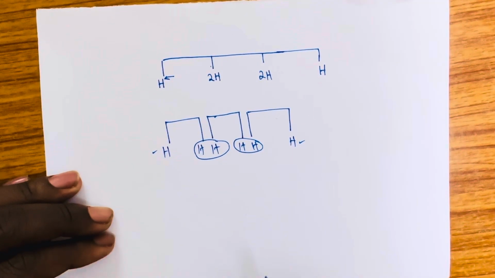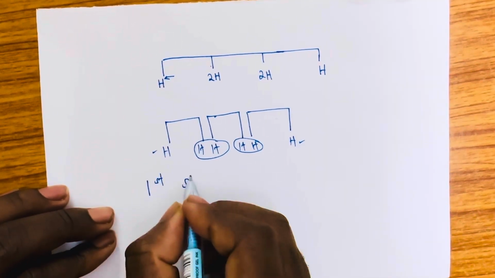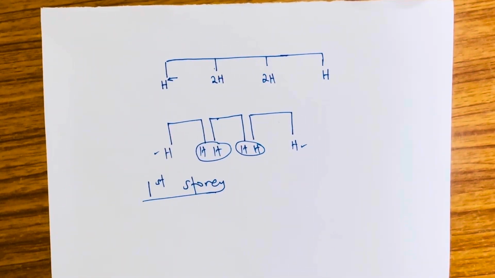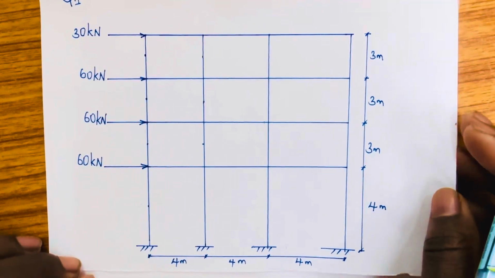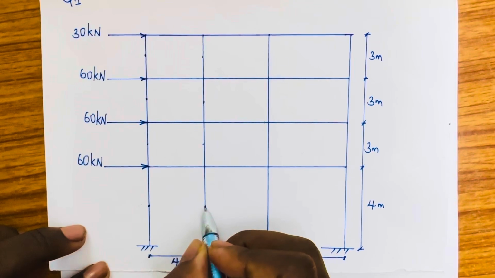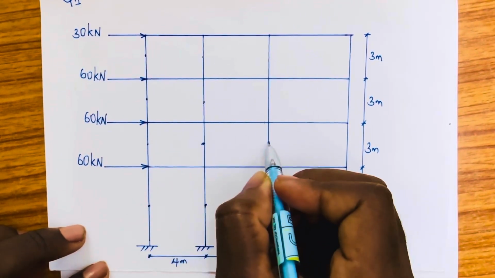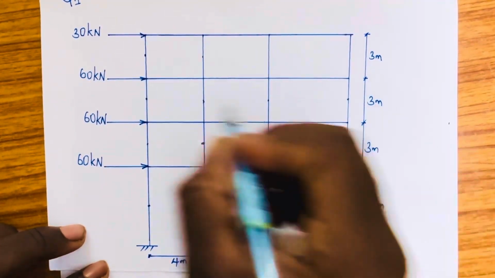Now let's determine the column shear. But for us to determine the column shear, we need to go story by story. So let's start with the first story. In the first story, what do we have? When we consider the first story upward, this is what we have. I will have to cut, because the first thing you do, considering story by story, is that the points of contraflexure should all be marked. You have to mark all the points of contraflexure on these columns.